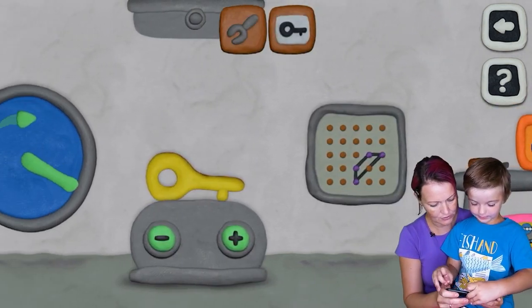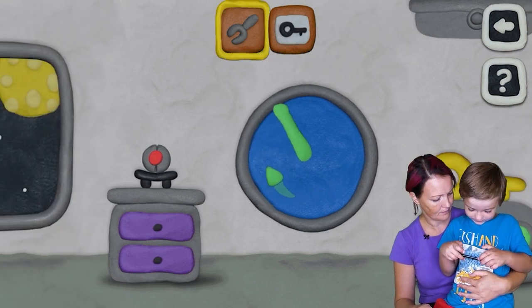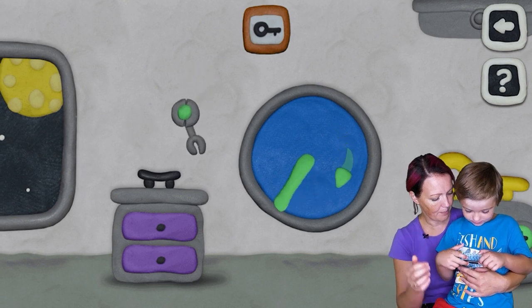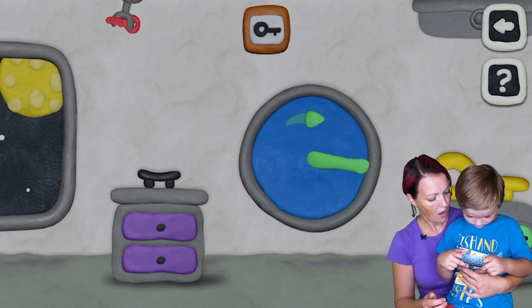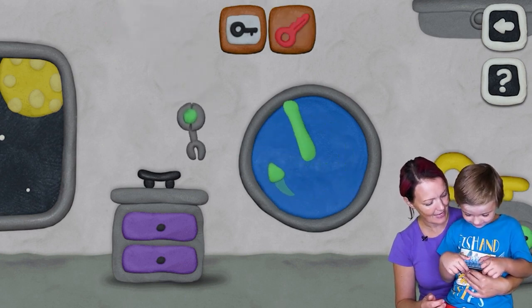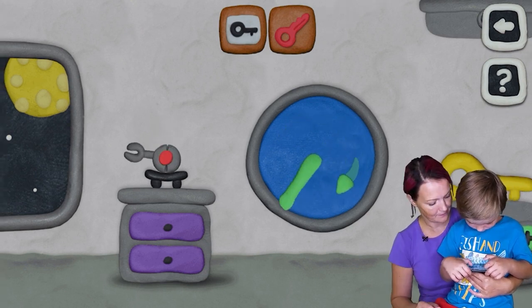Take that. A screwdriver. Yes, we're going up. Up. More up. You see? I got it. It's got a key. A red key. The first one.